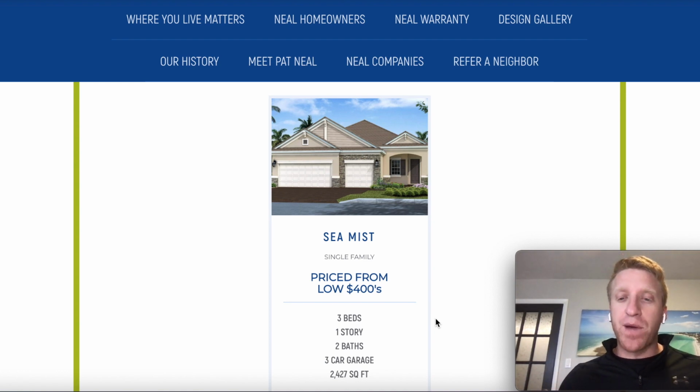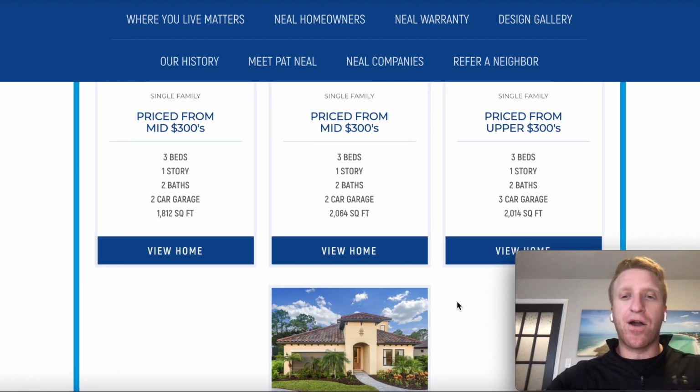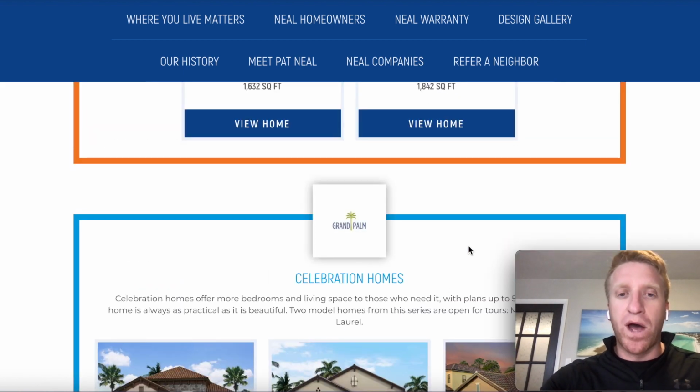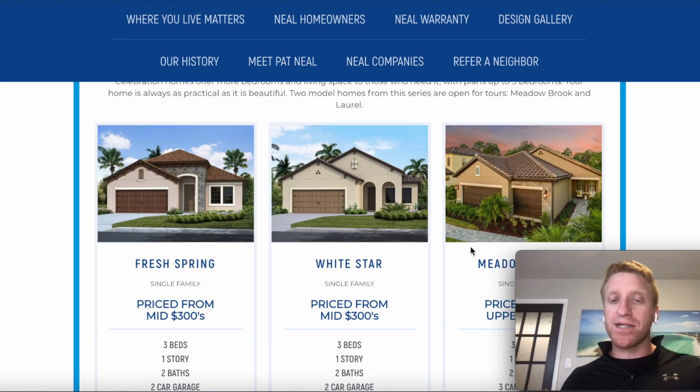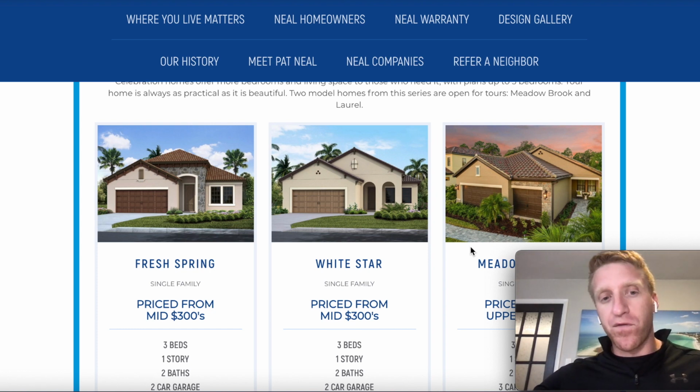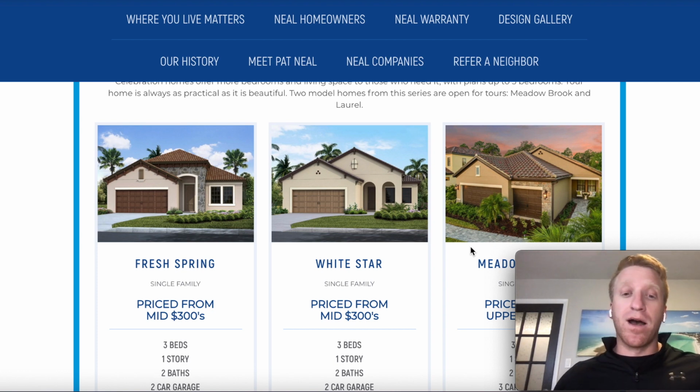So I know it's a lot of information. I could chart these things out, but it's somewhat confusing either way. But the takeaway at the current moment, from Lakewood Ranch through South Sarasota to Venice, is that Neal communities are really, really comparable. So what you really want to ask is, what's the high school at Windward versus the South Sarasota Riverview, like Booker versus Riverview? How does that compare to Venice High for schools? What are the amenities in these different communities?